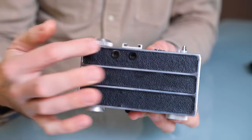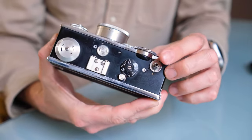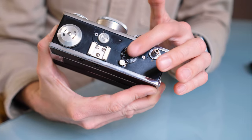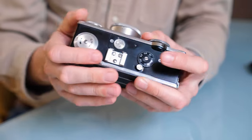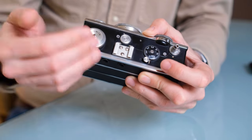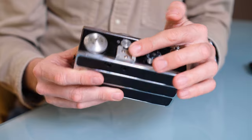On the back you have separated viewports for the rangefinder and viewfinder — nothing else. On top there's the shutter button, and this is the film counter which you have to manually reset to zero whenever you put in film. After taking a shot, you push this button to enable winding on, then wind until it clicks. There is a cold shoe — the earlier Argus C3 models didn't have that.